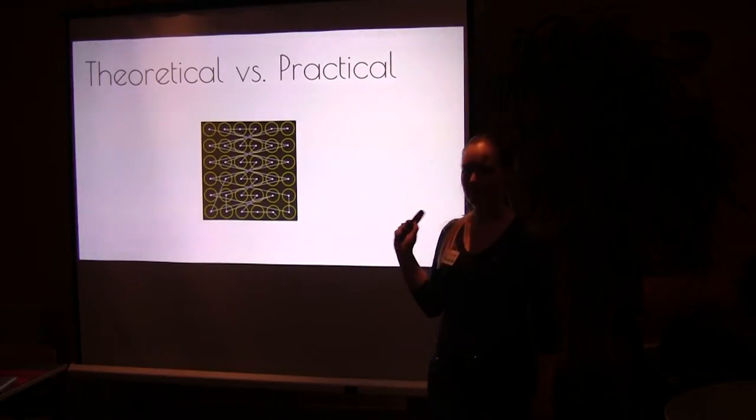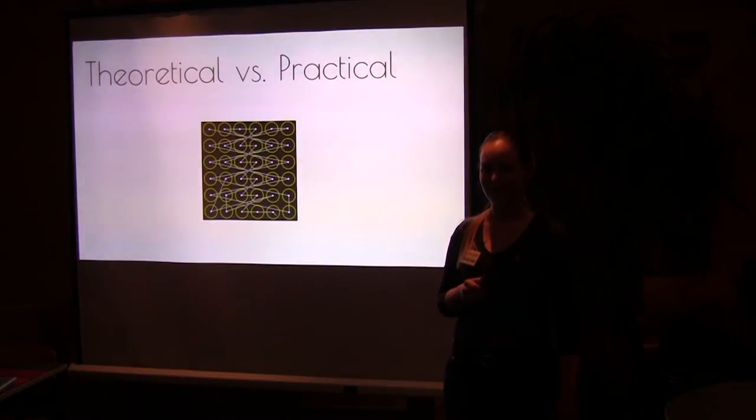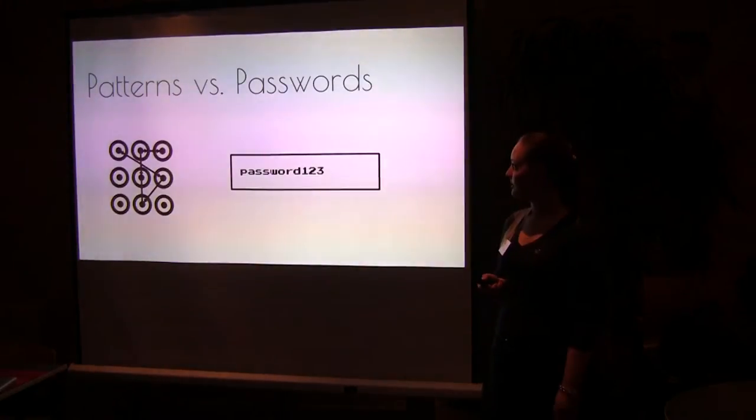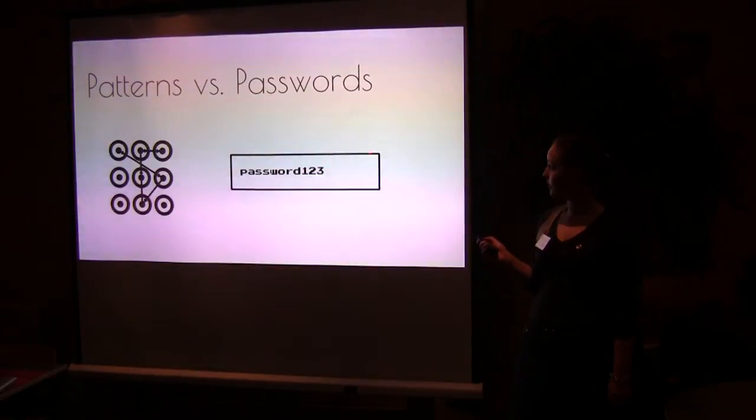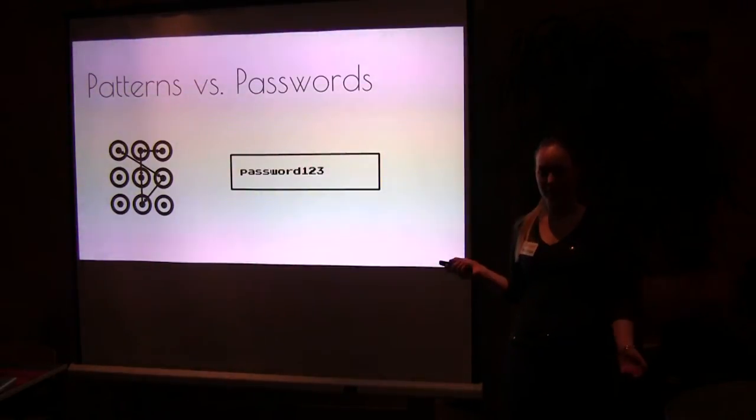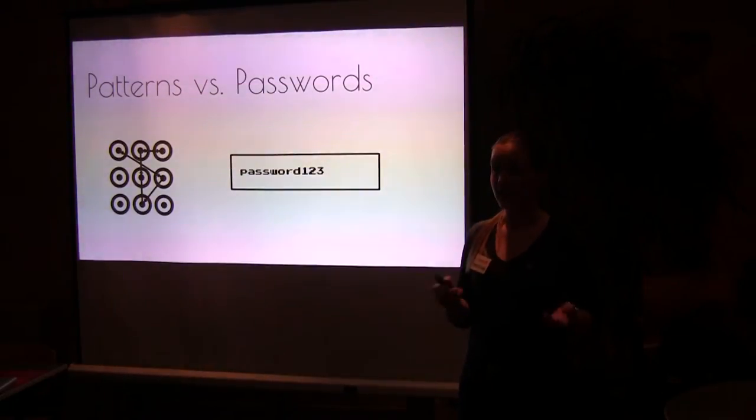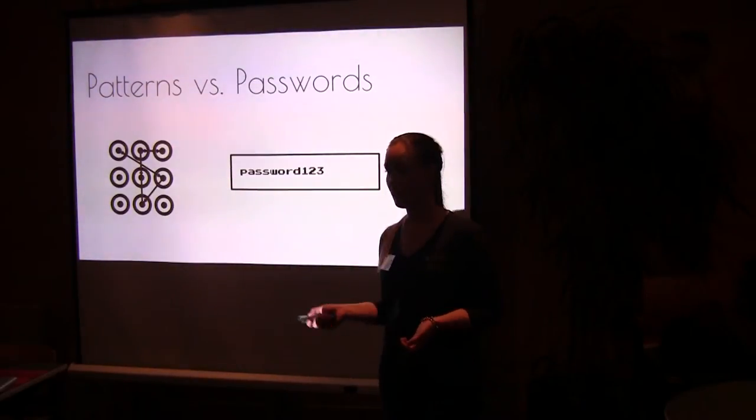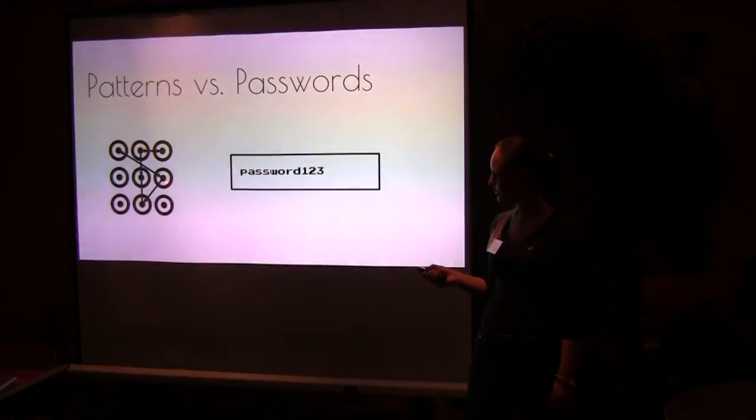I think it's kind of similar to what Janice said. People want to pick the easiest way out. When looking at passwords, if you have a service, you can kind of predict that people will choose words that are connected to the service or connected to you as a person. But what about this stuff? How do we predict this stuff?